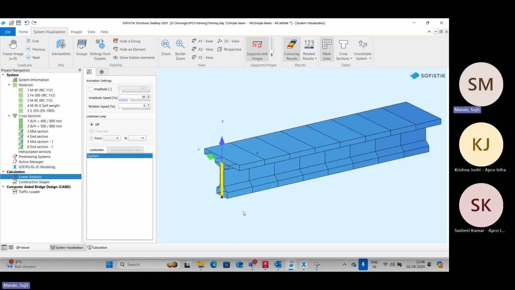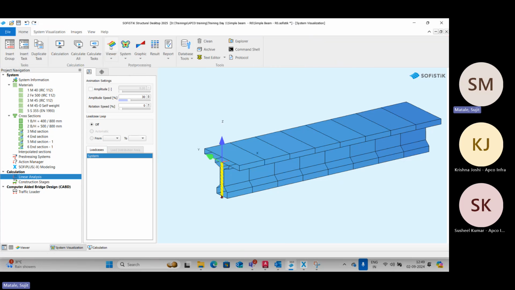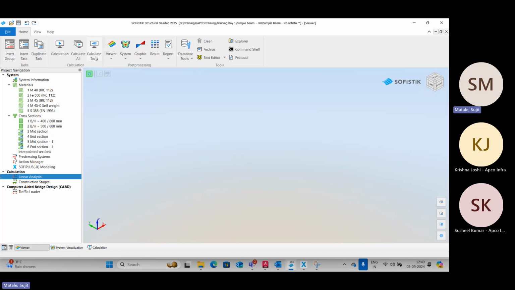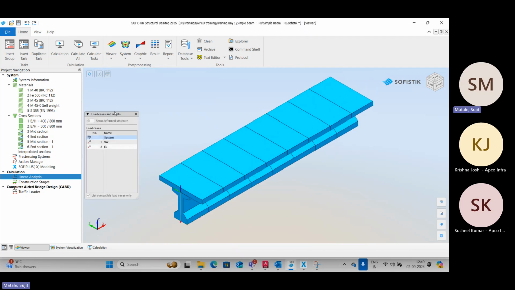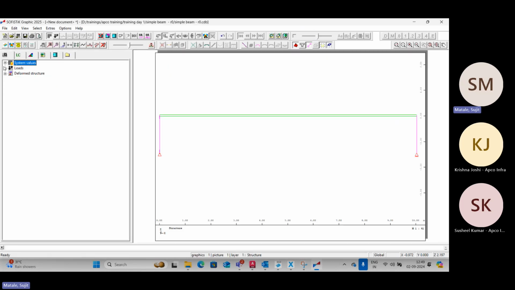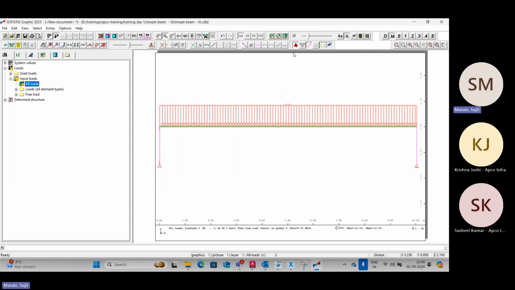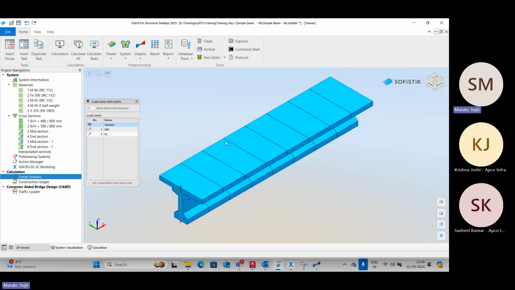No. So what happens as soon as you export your model, okay, and in this Sofistik 2025, you straight away get to see this environment, okay, something called viewer. ऐसा कुछ देखने को मिलता है, ऐसा कुछ आता है, ठीक है. ये 2025 में आ रहा है. होता क्या है, व्हाट हैज हैपेंड दीज डेज, इफ यू वांट टू, लेट्स हैव अ लुक एट योर लोड केसेस, ओके, तो ये जो लोड केसेस है, सर पूछ रहे थे कि लोड्स कहाँ पे देखूँ मैं, तो मैं बोला सर आप यहाँ पे जाके ऐसे लोड केसेस आप देख सकते हैं. इसका एनालिसिस अगर कुछ नहीं हुआ, लोड केसेस एसएसडी में नहीं दिखते.